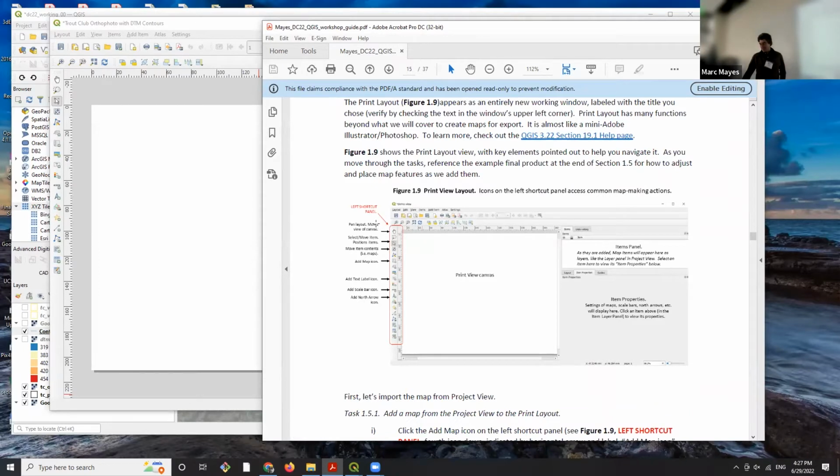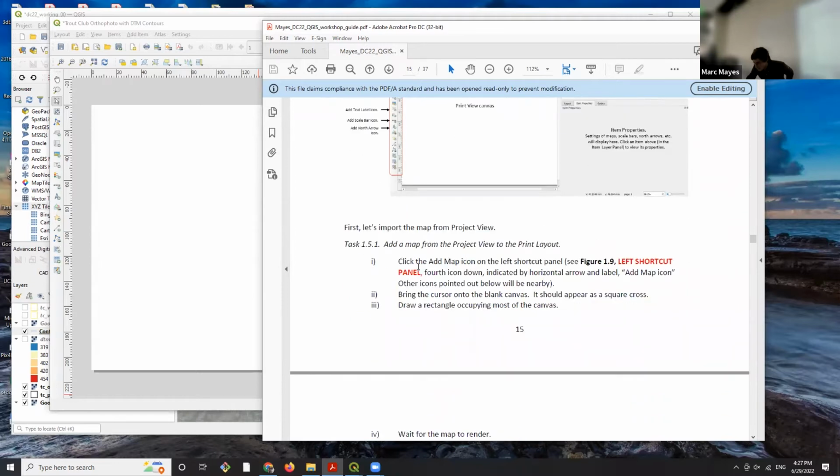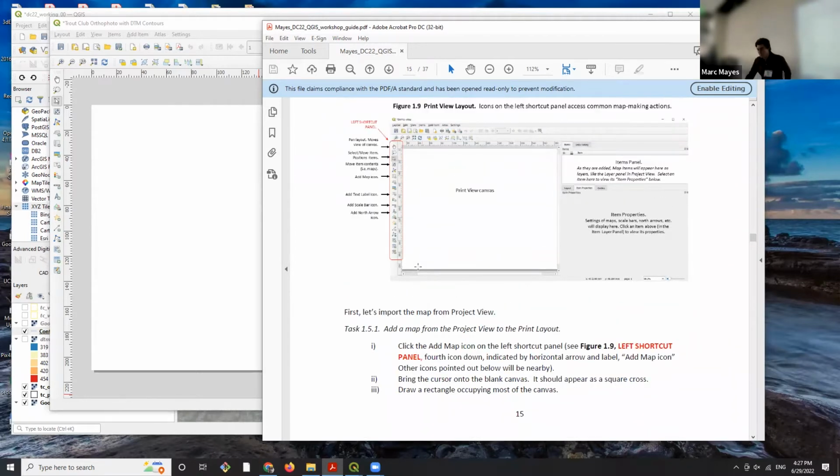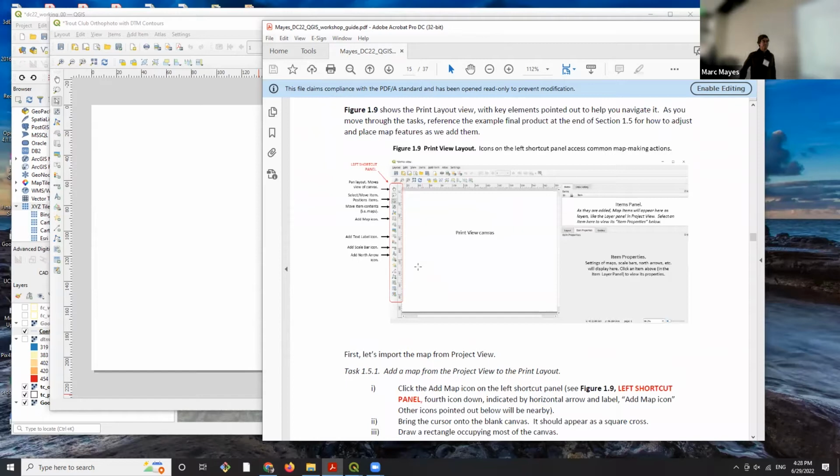I think if we take a moment to locate where all the icons are to add different tasks, things will go a little smoother. So scroll over to page 15 of the workshop guide for this. I'm going to get some water.